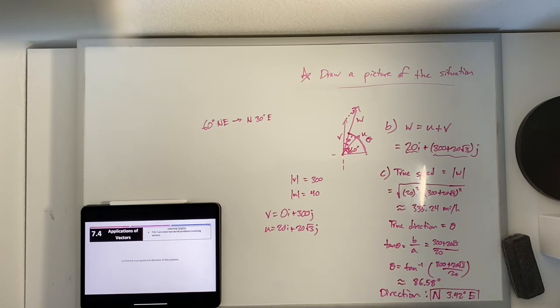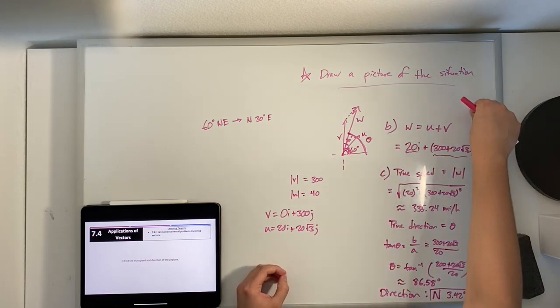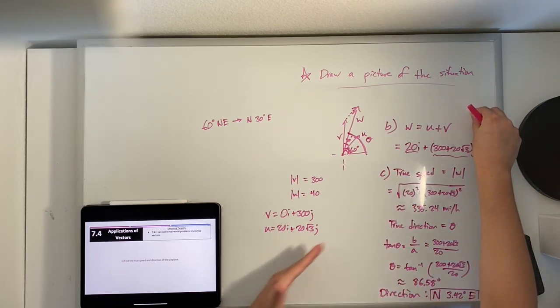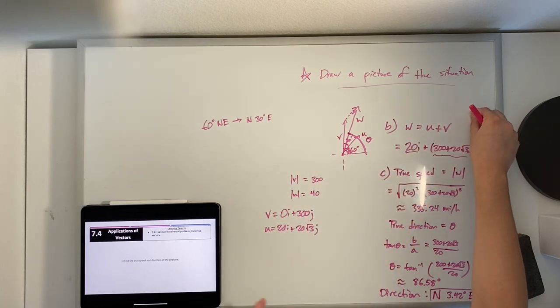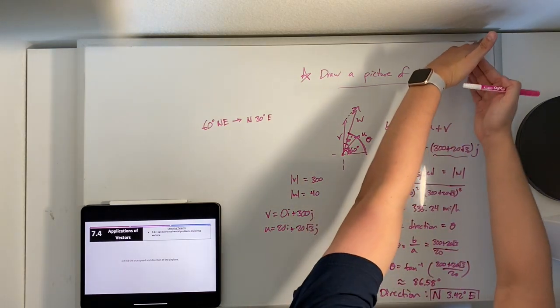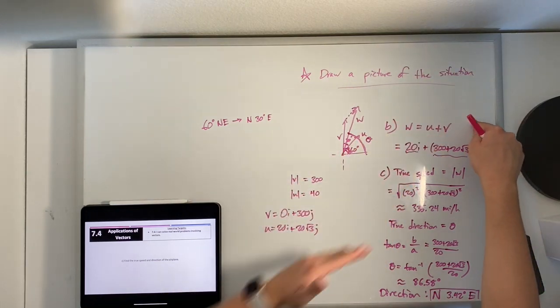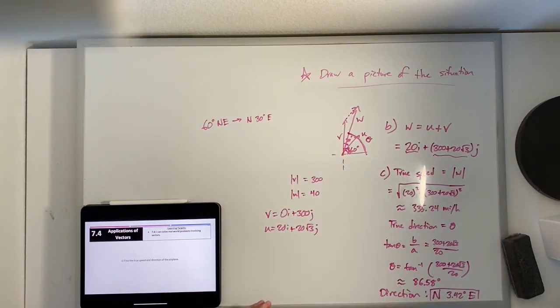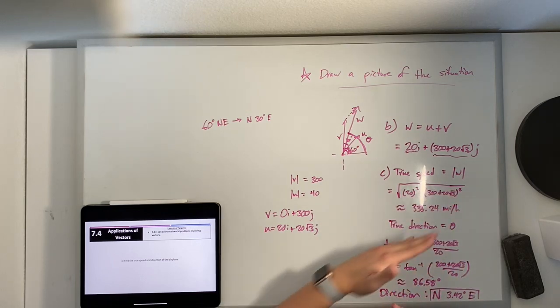So this is a really interesting problem because, if you think about it, this is how we actually calculate the flight plans of planes. We know that the plane needs to go from here to here. It's not just going to go in a straight line in that direction. There's wind, there's the speed of the plane we have to take into account. So if the wind is pushing the plane up, if we just went in this direction, then we'd end up way far north of where we wanted to go. So we take our vectors and we take all of that into account when we're calculating the plane's flight path.